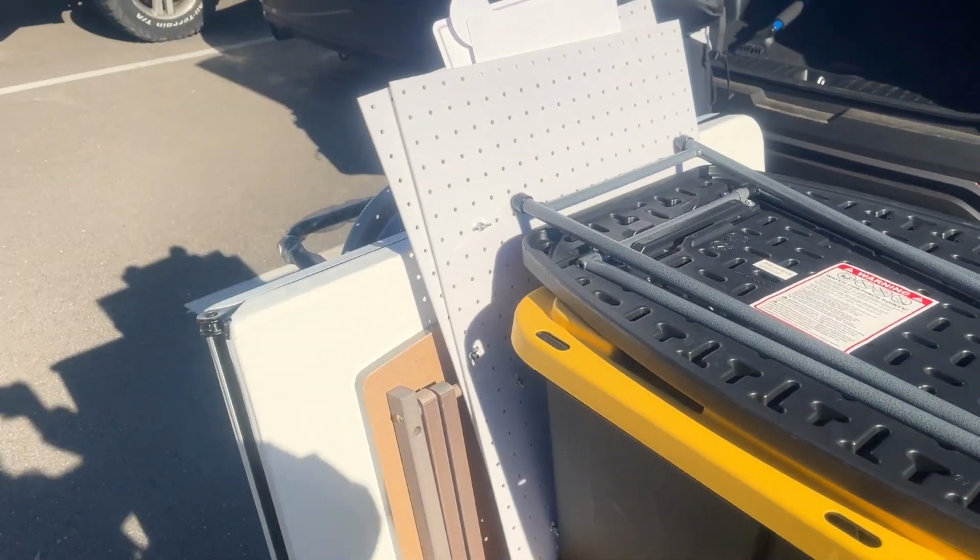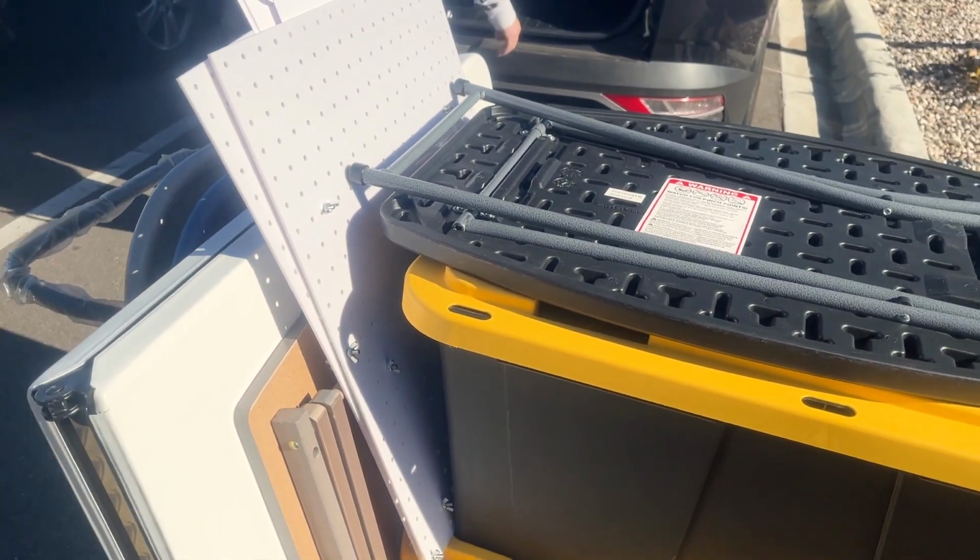This, I don't have to carry anything by hand anymore. Everything fits.